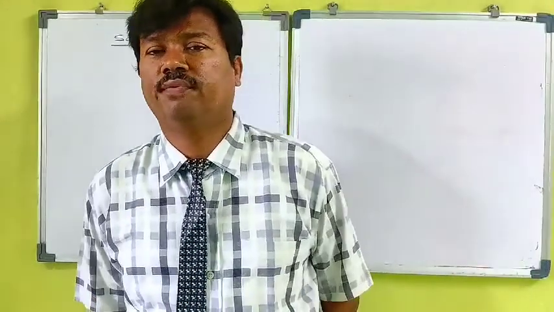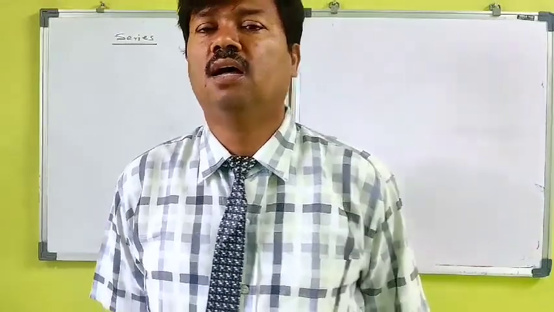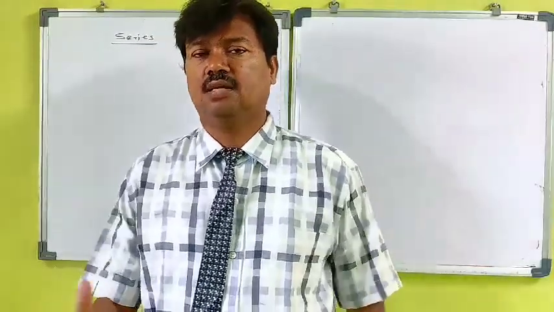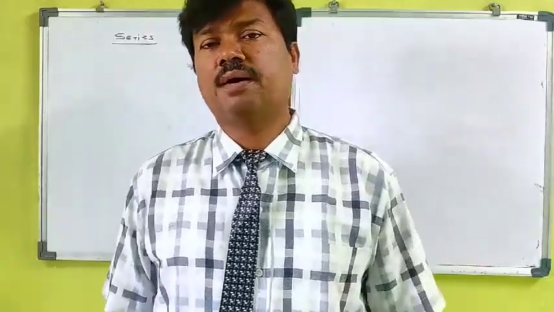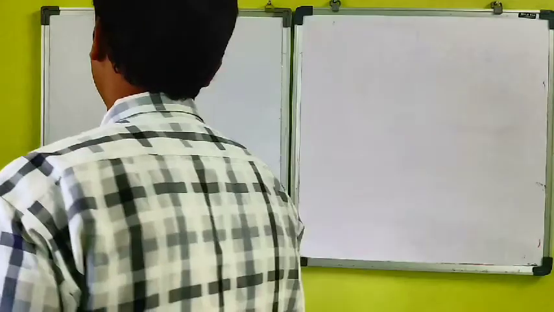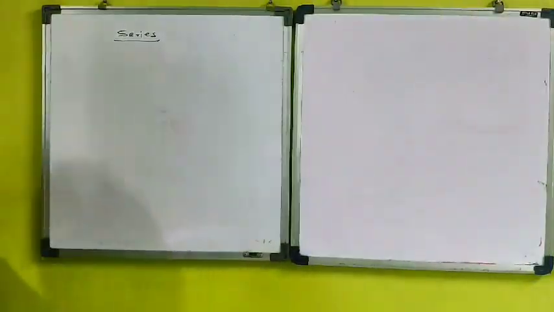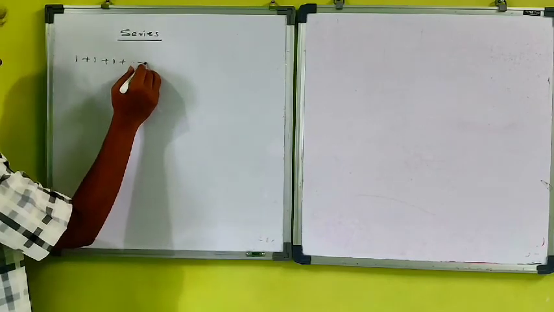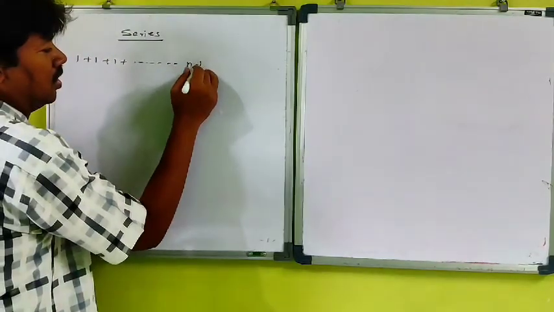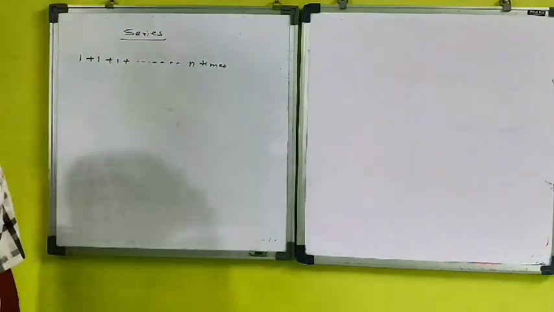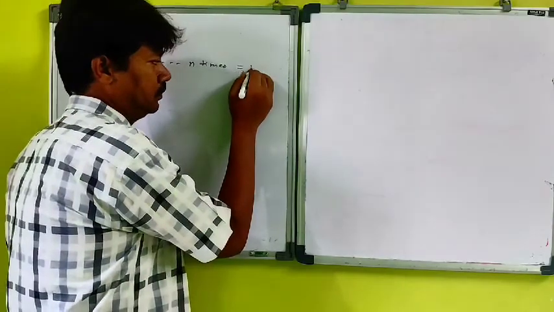In today's video, we are going to discuss the series part of sequence and series. That is series, the summation we can say. So there are different types here. This is a series. What happens? Suppose you have to add 1, 1, 1, 1 n times. Obviously, when you add 1 n times, it is simply equal to n.